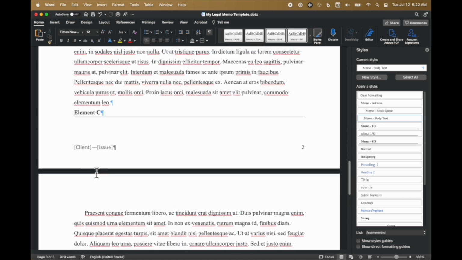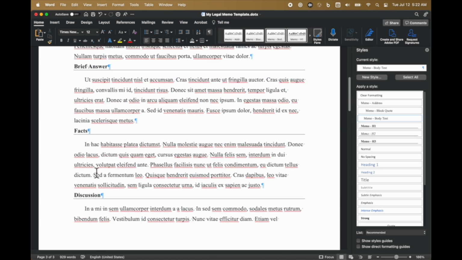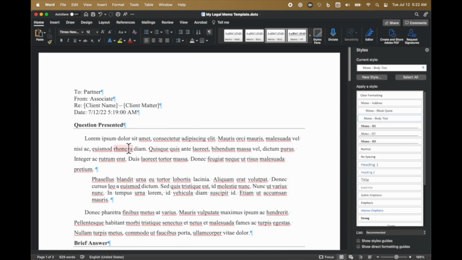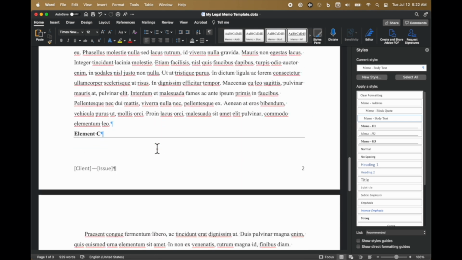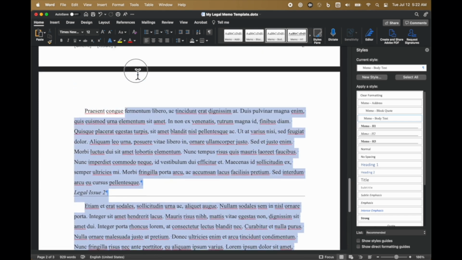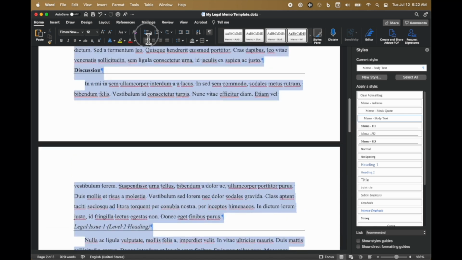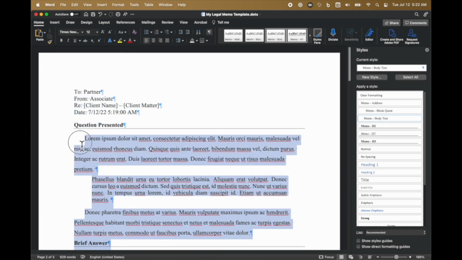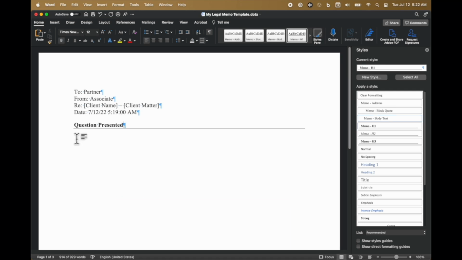I'm going to show you the advantage of putting all this dummy text in and formatting it from top to bottom. Now that we've gone through the labor of doing all this work, we can delete this dummy text. And we'll see that since we properly formatted it, when it's time to compose your real memo, all your text will be properly formatted. So here under H1, I'm writing new body text. I'll just call it new dummy text.